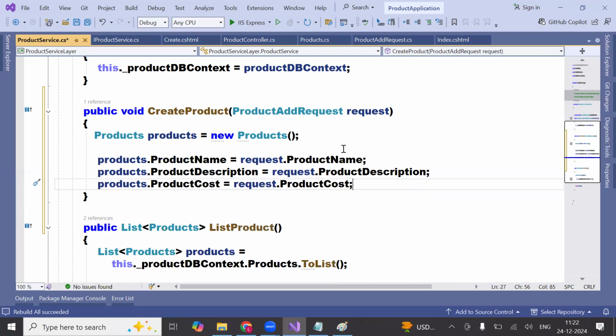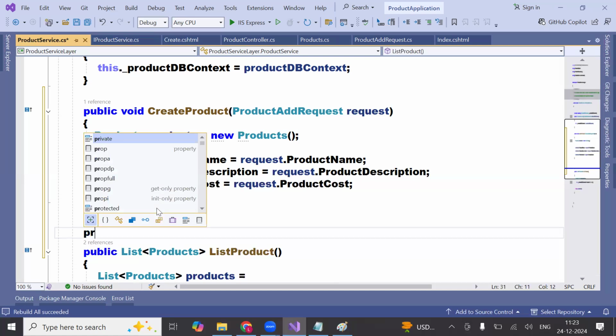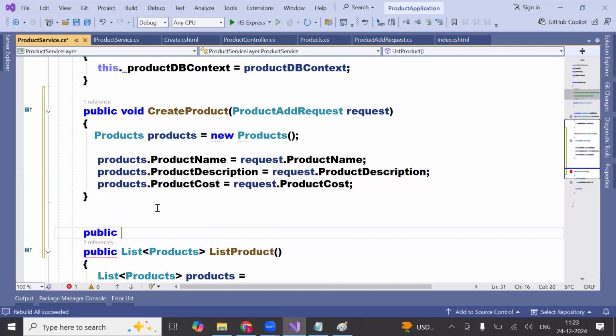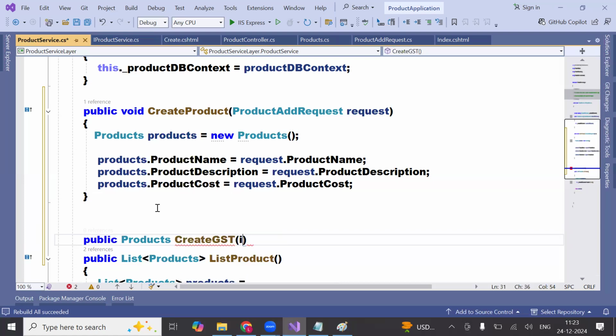Now you need to prepare a GST for this, then only you will get it. So what you need to do? Private public product create GST. And then you are going to pass integer cost.